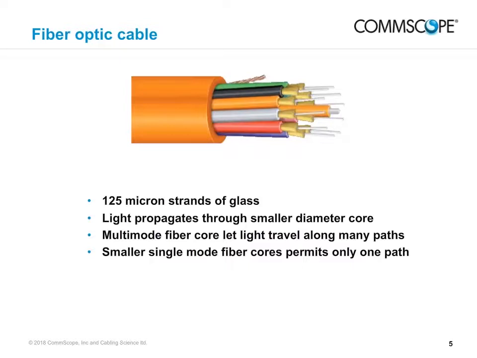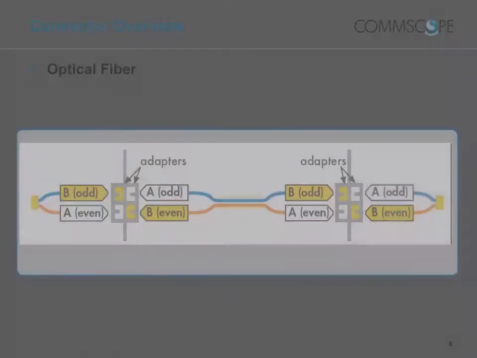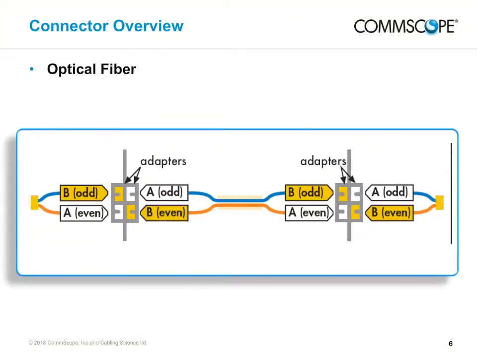Advances in connector technology have made fiber easier to work with, but it is still more difficult to connectorize than copper cable. However, fiber's low attenuation and superior bandwidth makes it an obvious choice for backbone and campus links. Single-mode cables have the highest performance and can be used for lengths of 70 kilometers, 43.5 miles, and longer. In fiber optic schemes, signals travel over transmit-receive pairs.